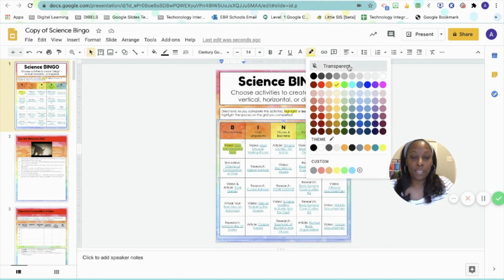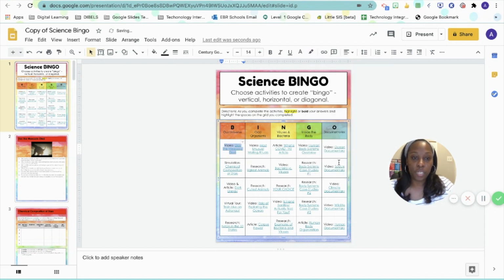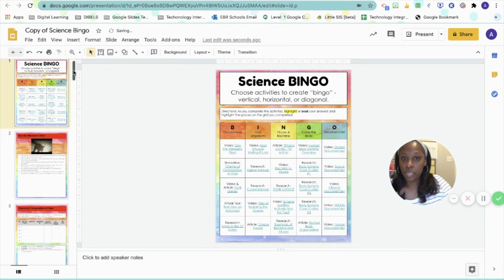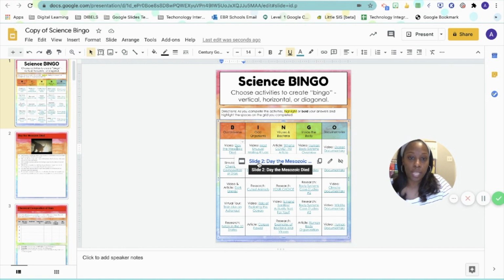The cool thing about this is that each one of these is linked to a different slide. So for example, when she created hers, she put her menu first. And then for each one of these, say for example, the video, the day the Mesotonic died, she linked that to Google Slide number 2.